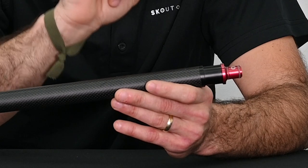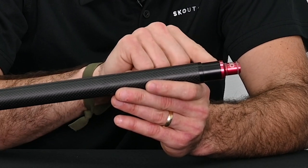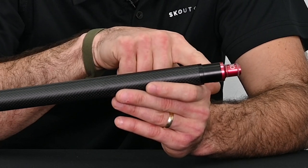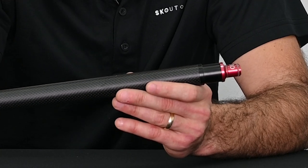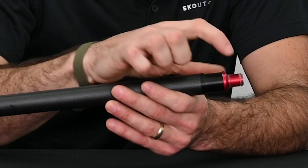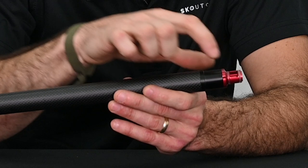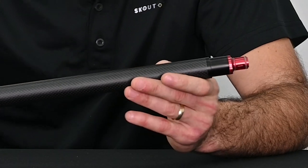Let's take a closer look at the barrel chamber. You can see there are two wings — one at the top and one at the bottom. The top wing is smaller than the bottom wing, so that when you slide it into the locking ring it will self-align and you can't put it in upside down. There is also an air port located at the bottom. So the bottom will have the larger wing as well as the air port, and that's how you will align it when you reinstall it.